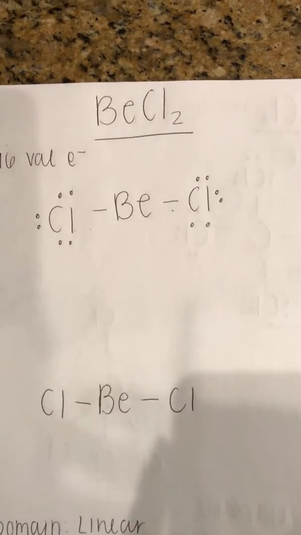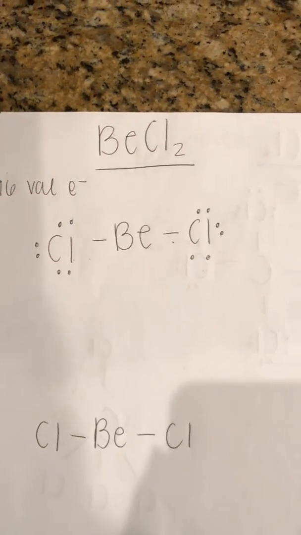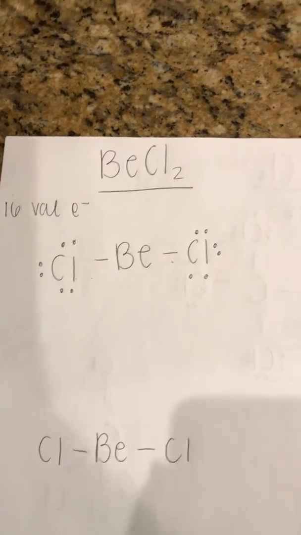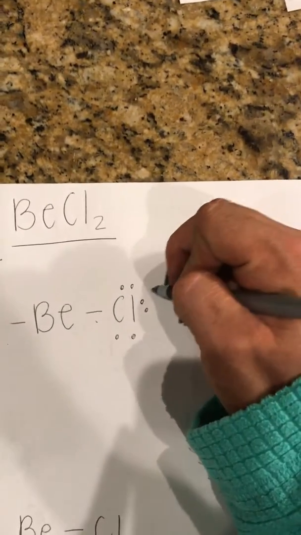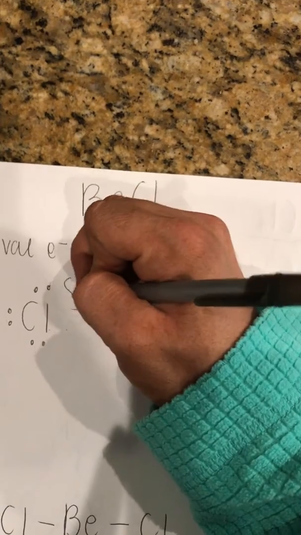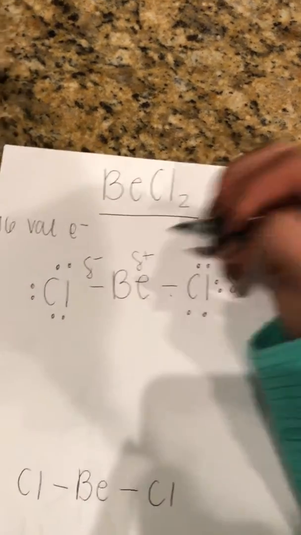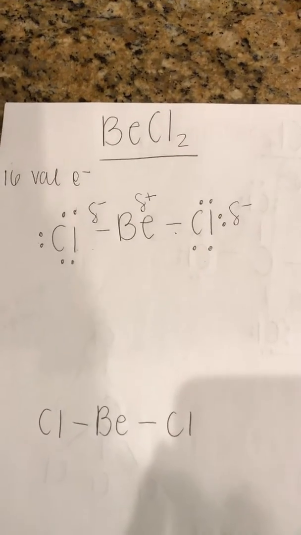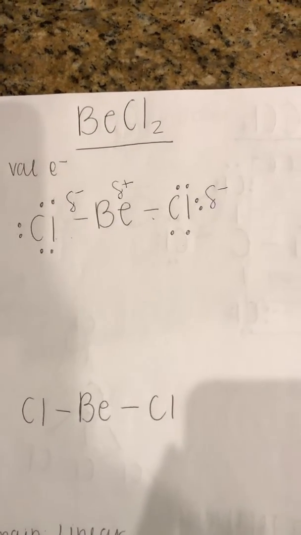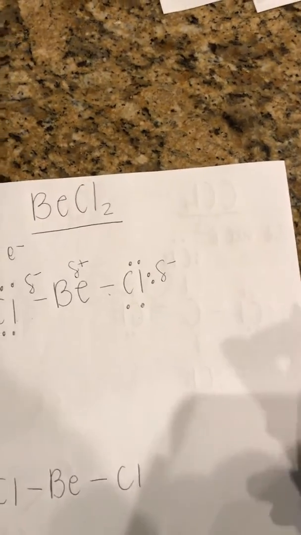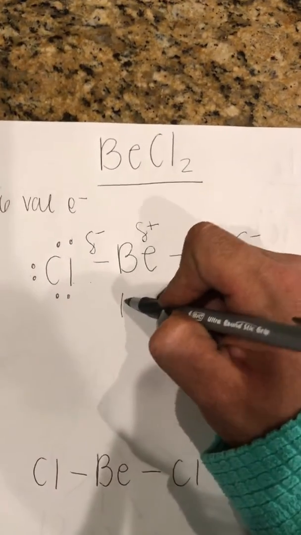Let's go to step 2 and think about the partial charges. We identify the high electronegativity atoms. They would be the Cl atoms in this case, so they would get a partial negative charge. And the Be is the least electronegative, so it would get a partial positive charge. Let's think about the bond dipoles. There will be one dipole moving from the Be out to the Cl, and there will be another from the Be to the Cl.